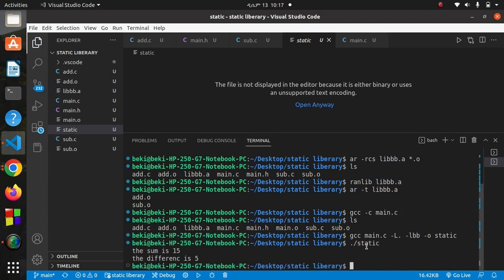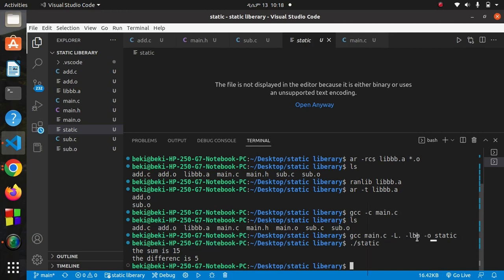./static. Here, as you see, I didn't use the main.o file or the add.o and sub.o files, but I used the libbb.a file.